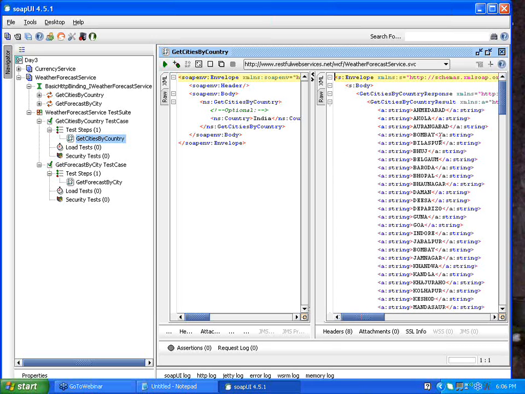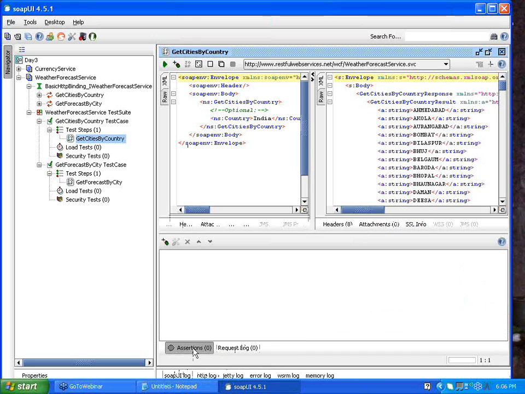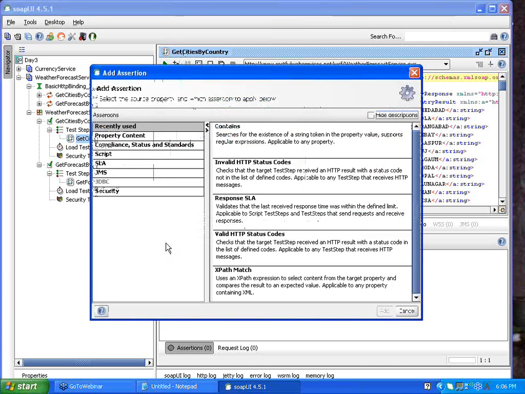To add an assertion, you have to click on this add assertion icon. You see here, there is an add assertion icon here. You have to click on this, or you also have an assertions tab here, which will have the same icon repeated. So you can add assertion from here or from here. Both are one and the same, right? So now to add an assertion, I click on add assertion button.